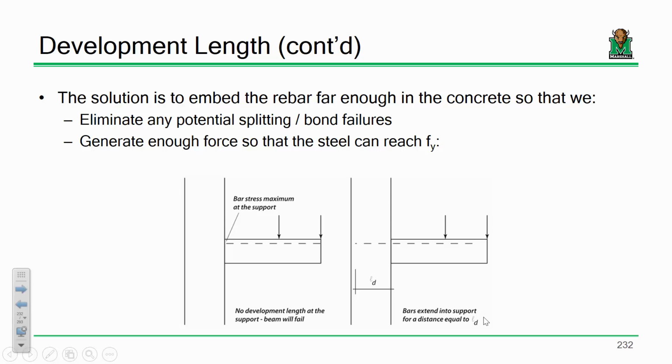Going back to the analogy of the wall, if I have a bar stuck in a mass of concrete and it's embedded 1,000 miles, well, that's a really, really long development length. It probably doesn't need to be 1,000 miles long, just like I didn't need 600 feet. I really only needed about 6 feet of rope, and I was going to win that tug of war every time. So what is that magical value?